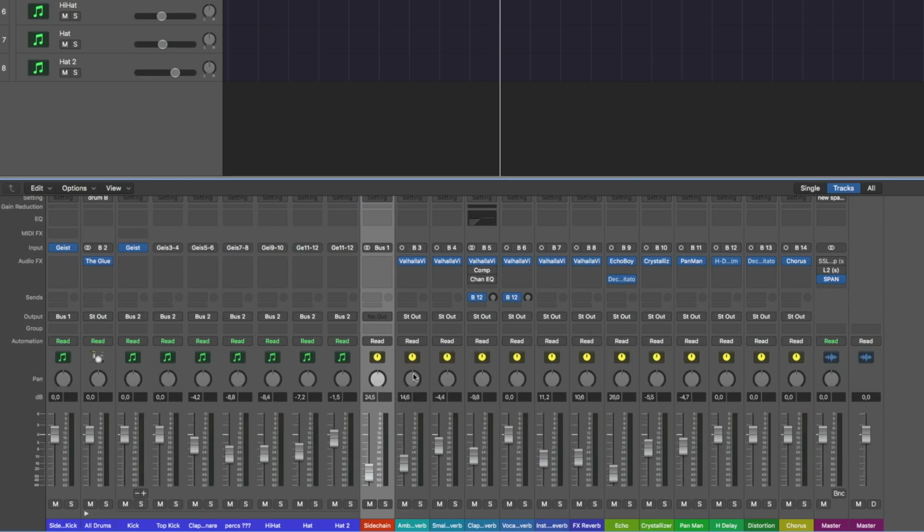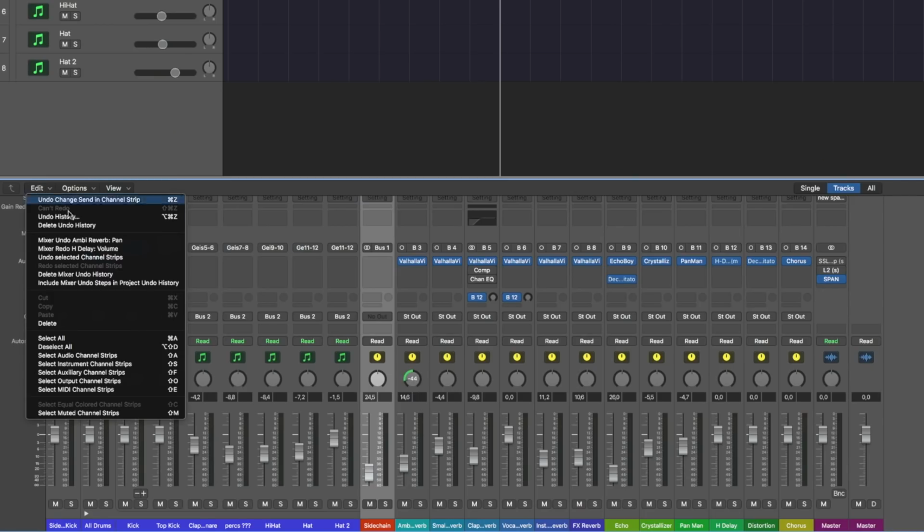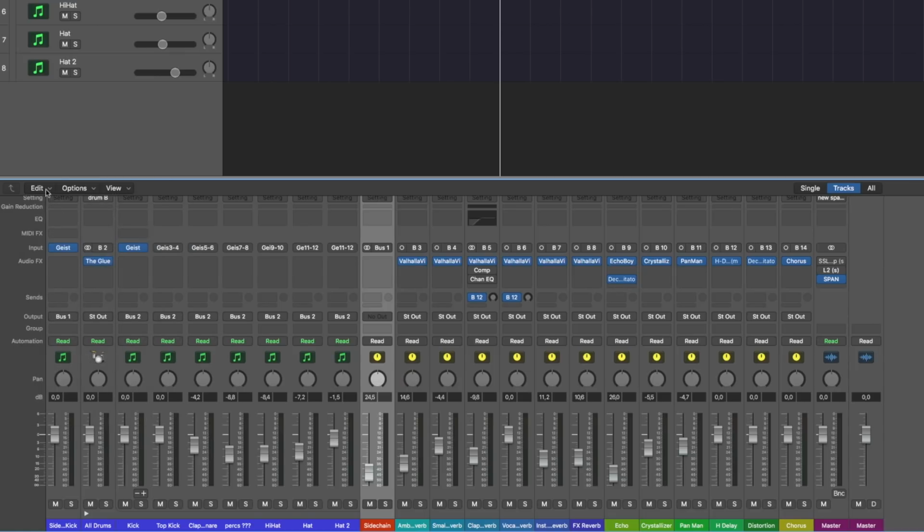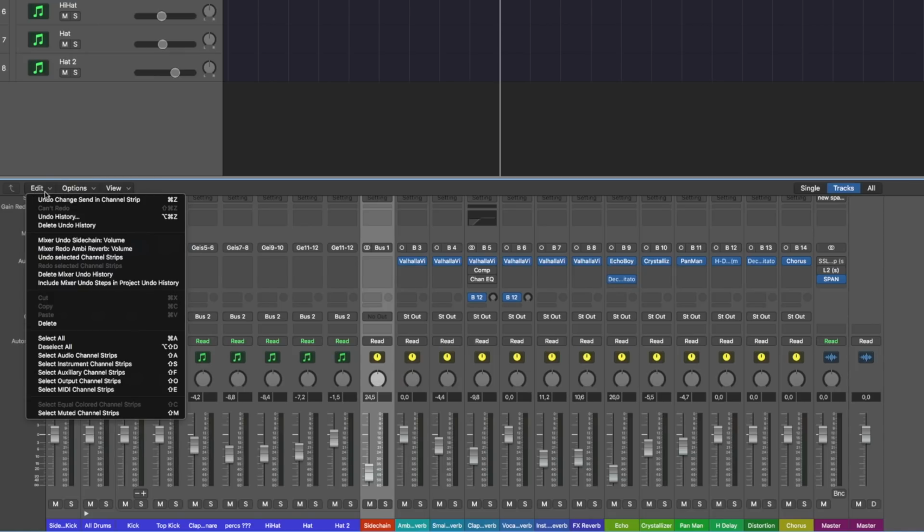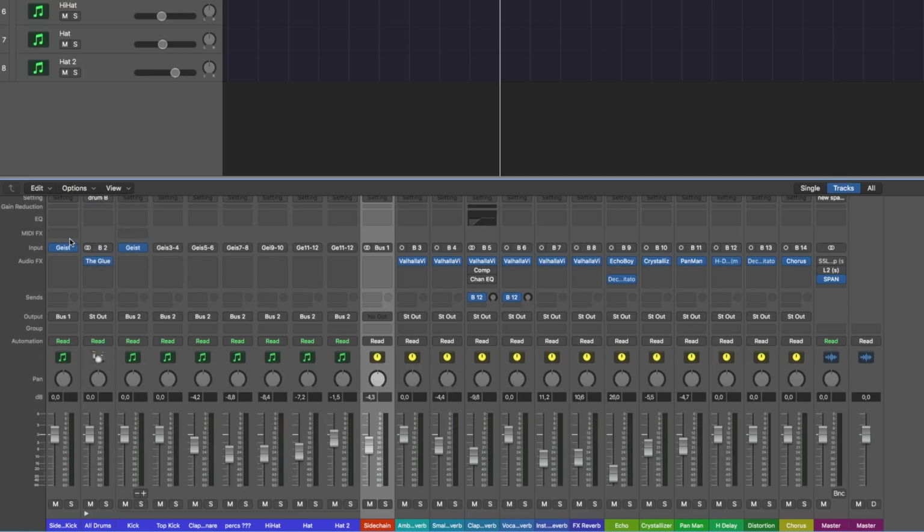Also with the mixer, you can change the faders, the pans, and go into edit, undo, and undo everything that you did. Also redo it. This way you can try out more things and don't have to worry about it. I very often in the mixing stage just play around with the volumes, trying out putting maybe the guitar in the foreground and the vocals a little bit back, or the other way around, and it's nice to be able to go back to the previous settings, because sometimes you realize the first one was actually the good one.